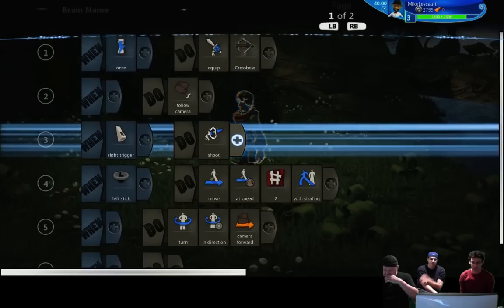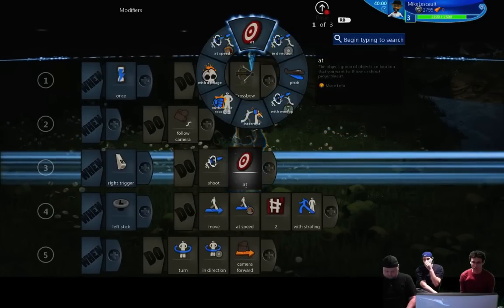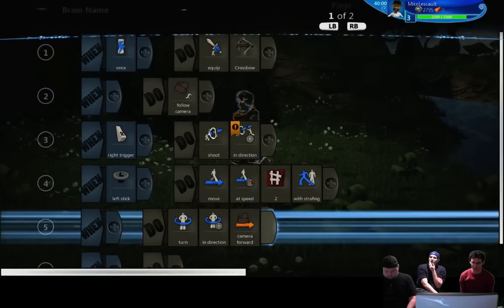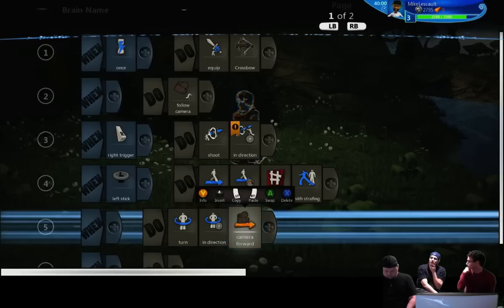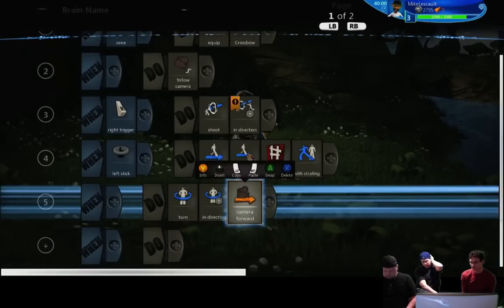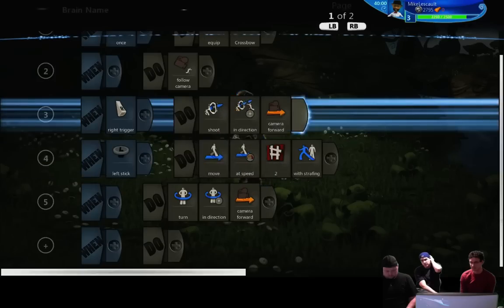Your own game currency, yes. And then I'm going to make this shoot in direction of camera forward. Yes, you could create your own XP or game currency within your game. Somebody asked before too, could you put a logic cube in front of you that carves through terrain? Oh yeah.